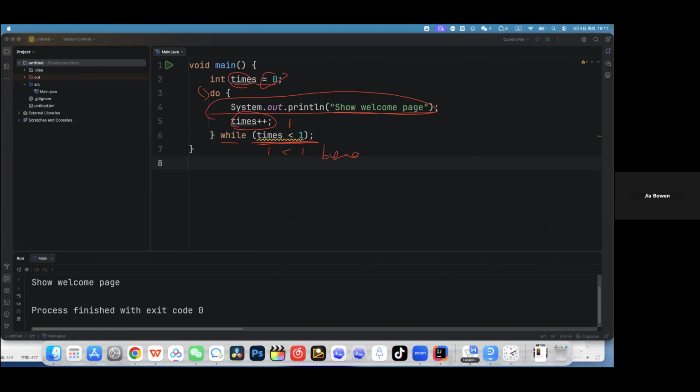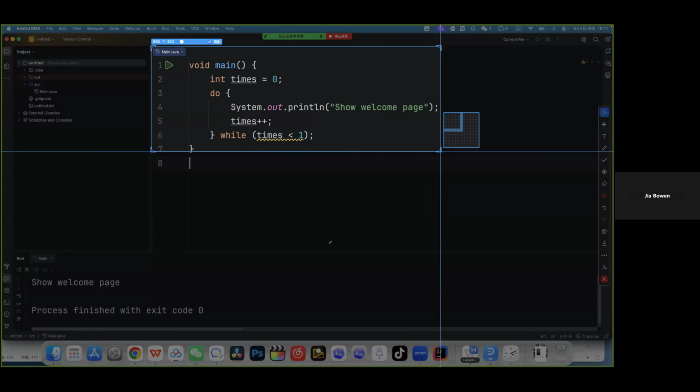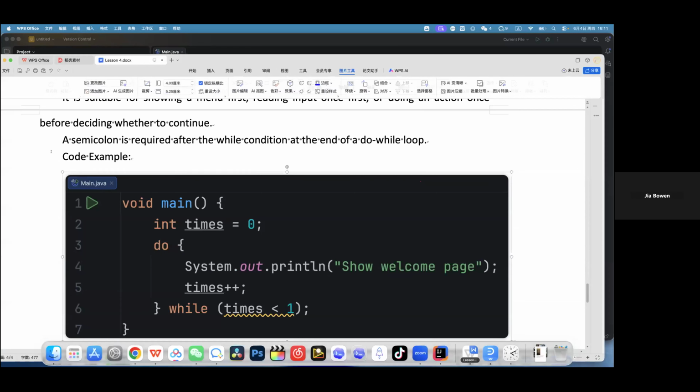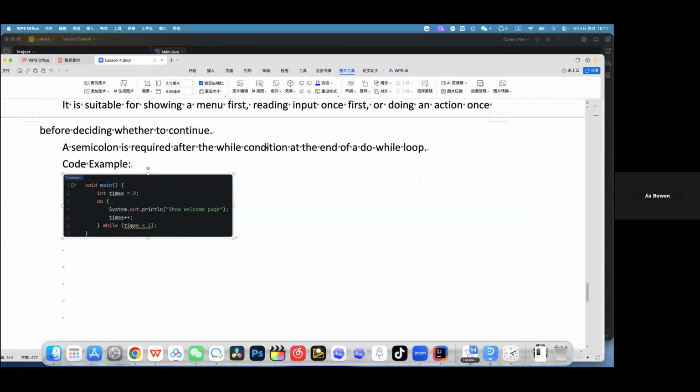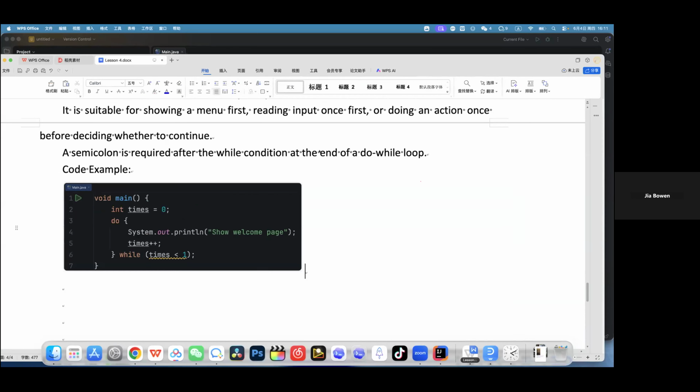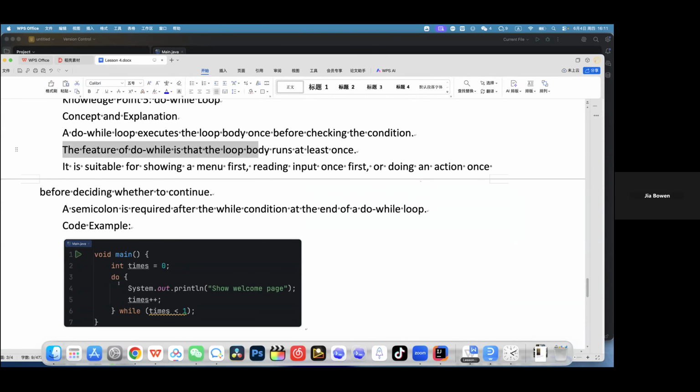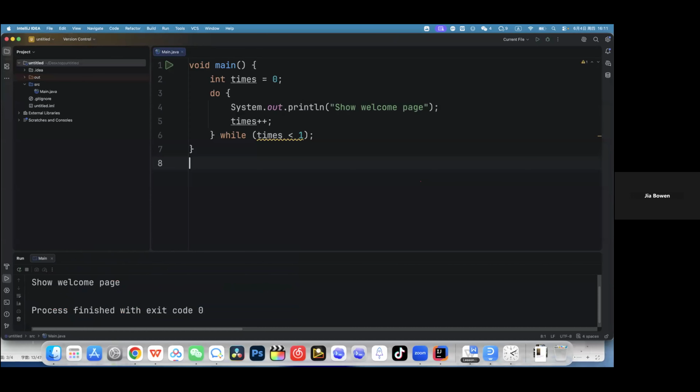This is the do while. The feature of do while is that the loop body runs at least once.